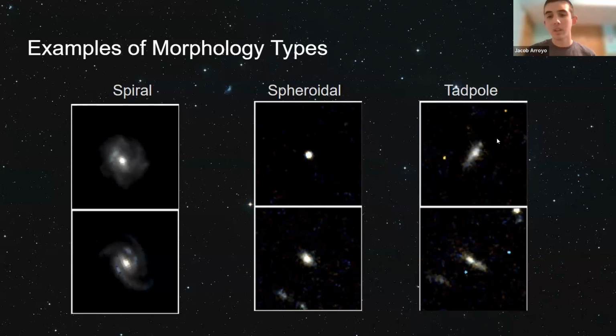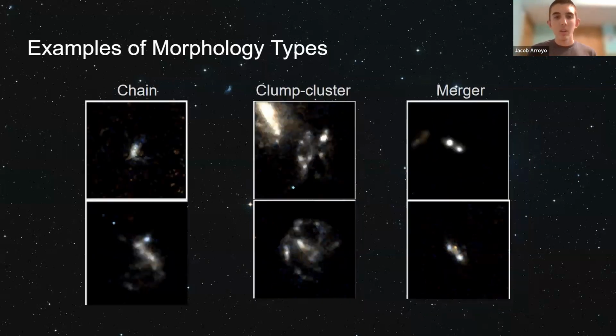Those ones have a bulge not centered, and there's a trail of stars and gas coming out of it. So it looks kind of like a tadpole or like a comet, you would think. So that's how I get that. Yeah. A few more types that I looked at and classified.